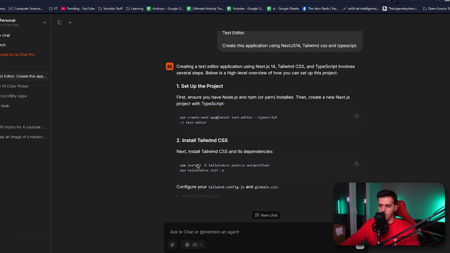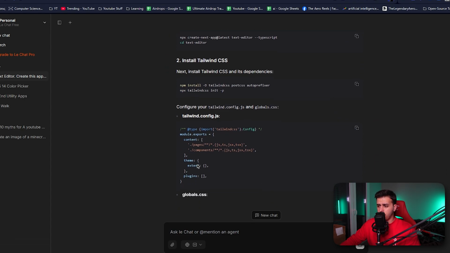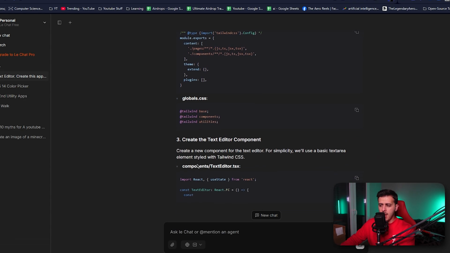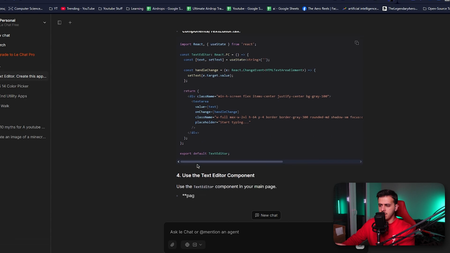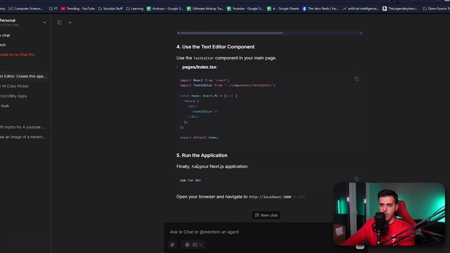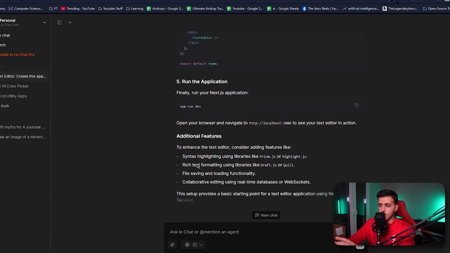So it gives us all of the instructions, very, very fast to generate, very easy. Everything makes sense, no hallucinations or anything strange. This is very exciting. This is very nice work by Mistral. I did not expect it to be as good as it is.